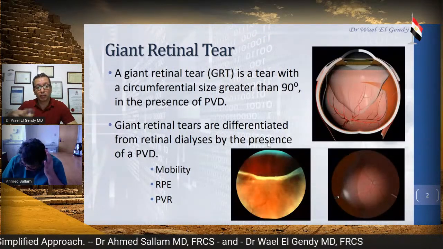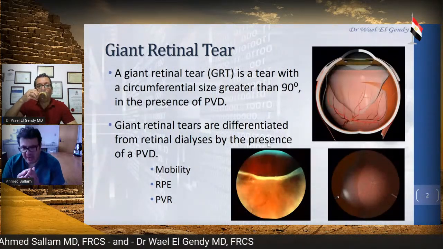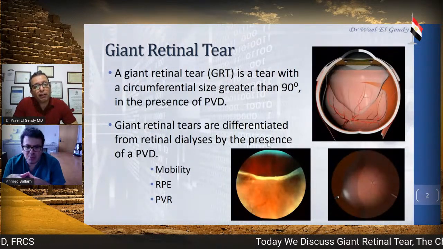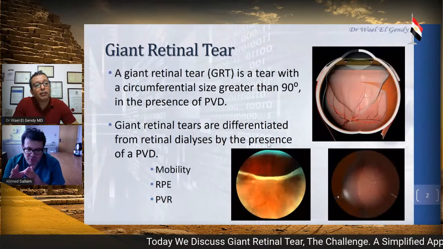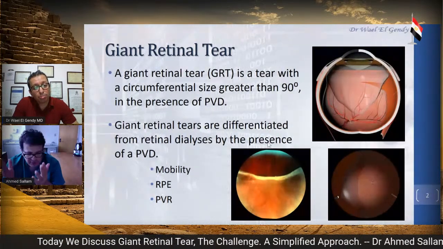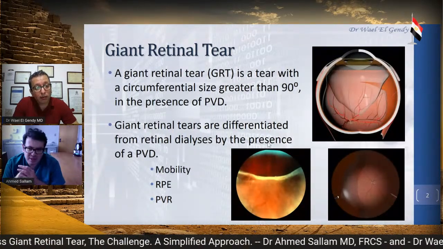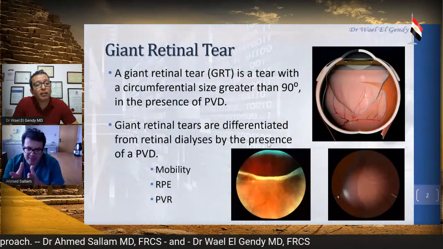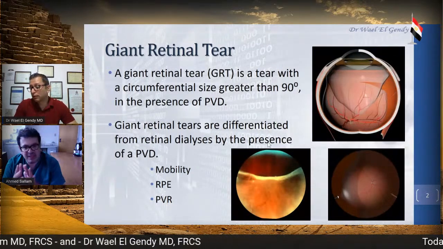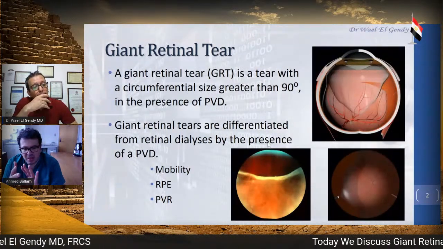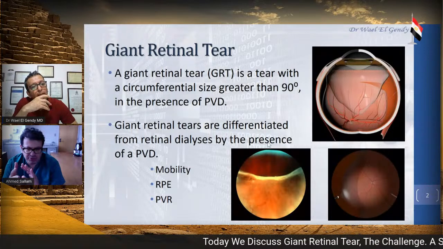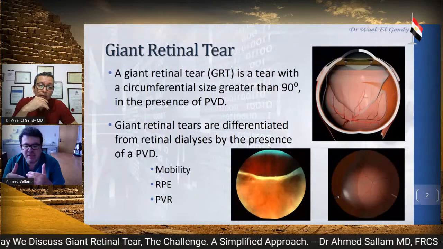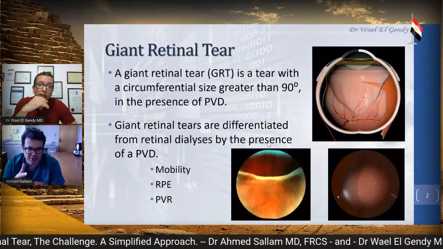Well, thank you so much. This is a very good question. So with that, I think the main thing really is that in dialysis there's no PVD and the vitreous is still attached, while in giant retinal tears, usually in most of the giant retinal tears, there's vitreous separation. And that makes a big difference, because if the vitreous is still attached, the dialysis detachment will not extend so quickly. And then you have a slower progression.